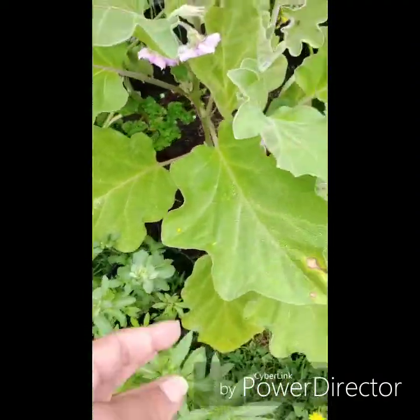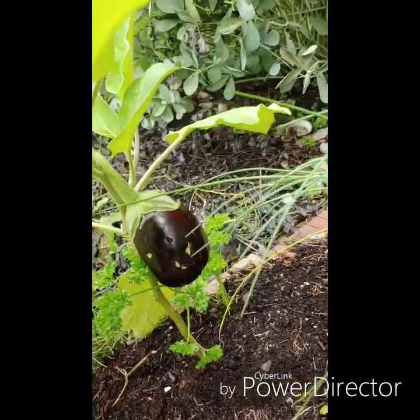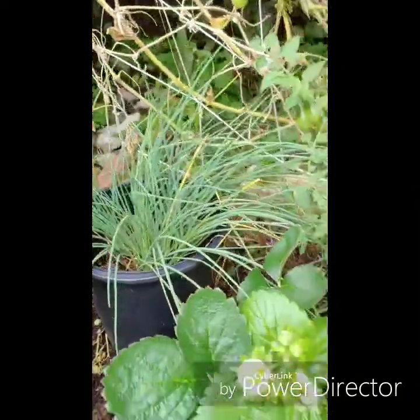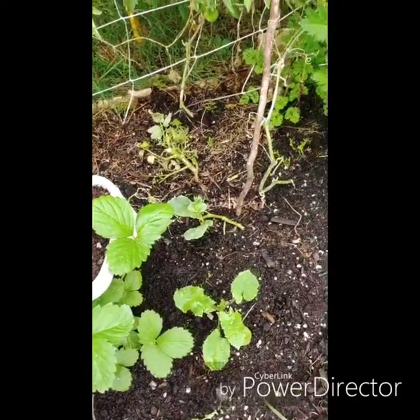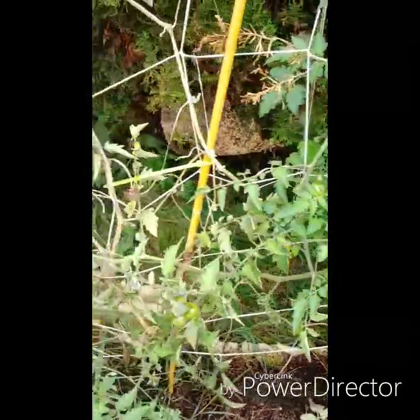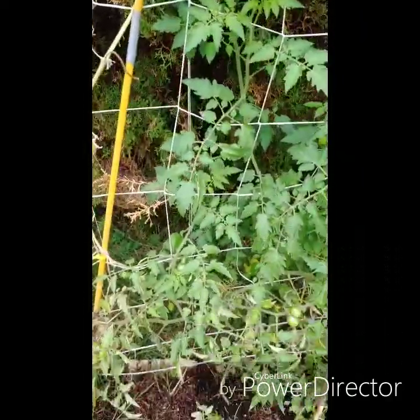And then these are the eggplant. See the flowers on them? And then this is what the fruit looks like. Chives, more strawberries, cilantro. And these are the cucumbers that are petered out. I'll take those out later. But I got a lot of them. And the squirrels are starting to eat the little ones that are on here now.